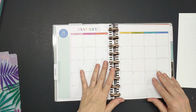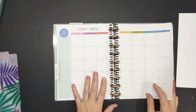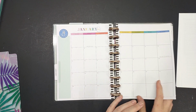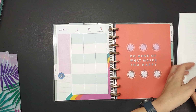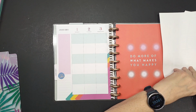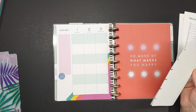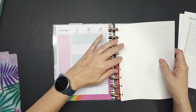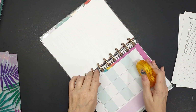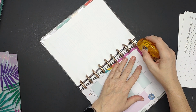So as far as the month goes, I will be keeping track of the weather here, and any notable storms and things like that, and precipitation. For this, I printed out the first month, I made these because I wasn't happy with it. Just doing this, it just didn't work for me. I needed a different layout, so I thought I would do this. So I'm going to tape this one in, because I know that I don't want this.